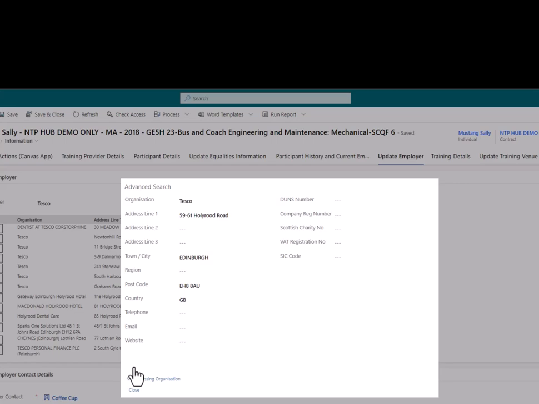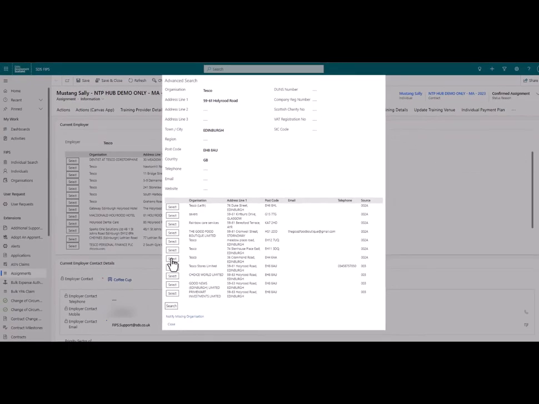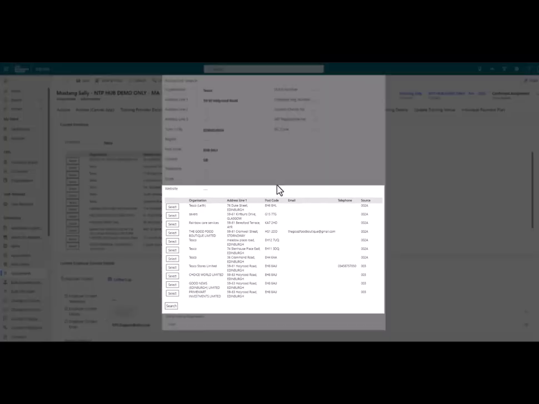When searching on Tesco at Holyrood Road in Edinburgh, a number of Edinburgh-based results are returned. As with the initial search, there may also be results returned with a different company name but similar address. This is not an error with the search. FIPS is returning all results based on the search parameters input. In this example, the organisation required is returned from the external source. It's listed as Tesco Stores Limited with the address required.